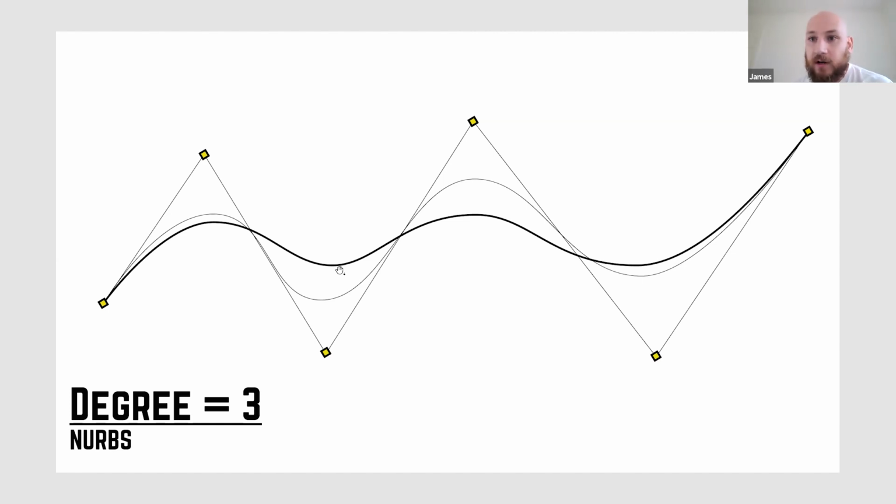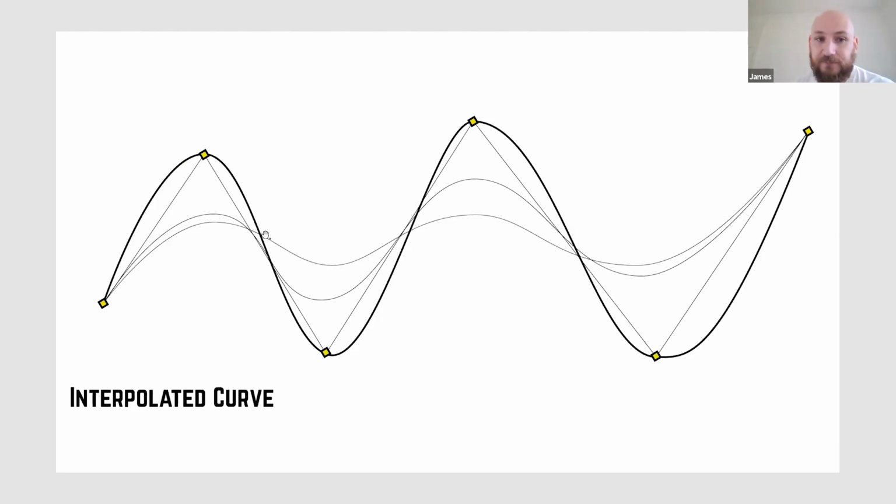And you can go higher, 4 and 5, but it's not really relevant for this course. Some people do rendering at higher degrees and modeling at lower degrees, simply because your computer goes a lot faster if you have thousands or hundreds of thousands of points, and every single one of them has to reference 2 points either side of it, or 4 points. It's a lot of geometry to calculate. An interpolated curve is different in that this time the line goes straight through the points and makes its own meandering way through the points.